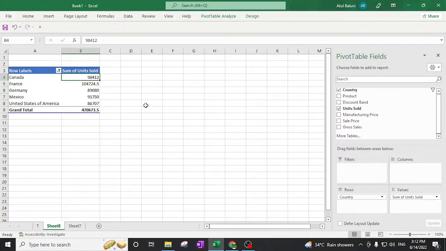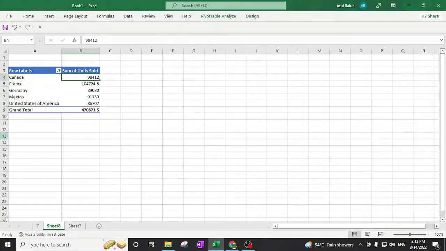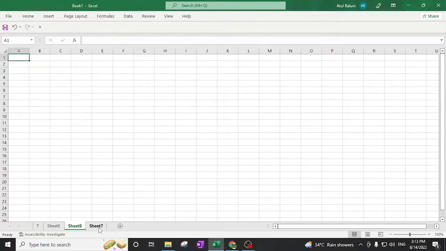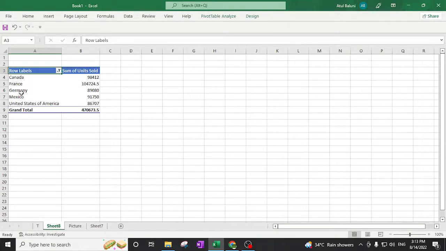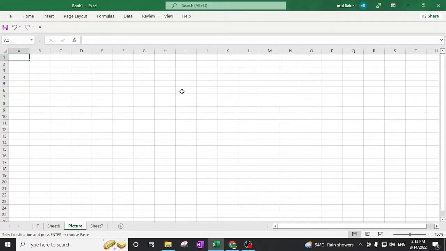So what we're going to do now is, we have created the pivot table, so I will create another sheet. Let's name this sheet Picture. Go to the pivot table, copy it, then go to the Picture sheet and select any cell. I have just selected this cell.